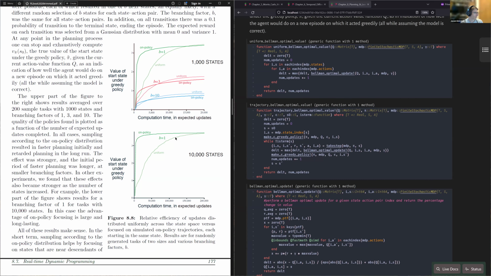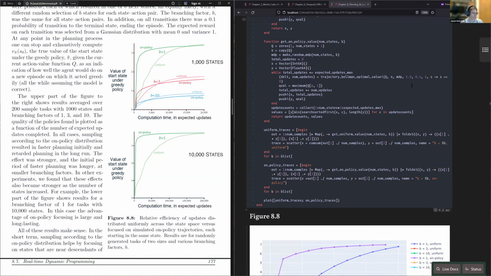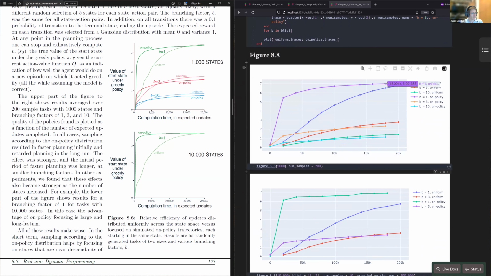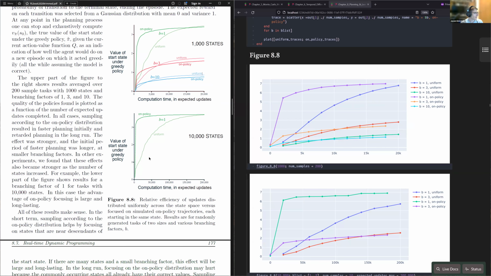Here I have this example, which is showing about the same thing. This line would be showing the value with the on policy sampling, and this would show the uniform sampling. And then we have these crossover points here, branching. This plot is showing the same thing, but with a much larger state space.